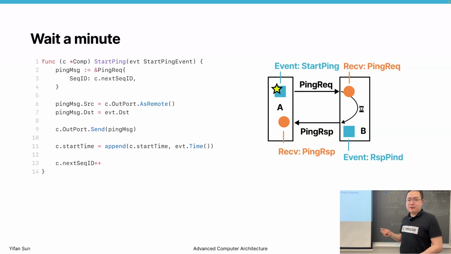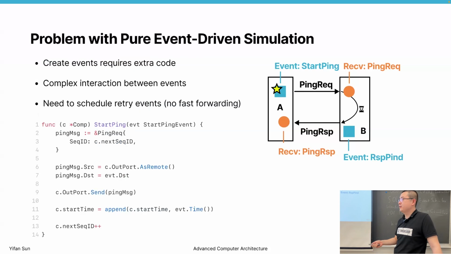So I can tell you, MGPU sim at the early age was a pure event-driven simulation. Very quickly, I could not suffer from it. I could not tolerate a pure event-driven simulation. I really hoped I had written a cycle-based simulation. But I know event-driven simulation has the advantage that its performance is higher, so I don't want to give up event-driven simulation. That's why I came up with a technique called smart ticking. But before that, what's the problem with pure event-driven simulation?